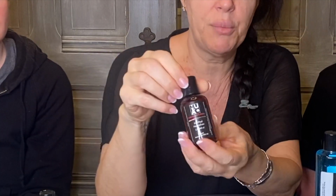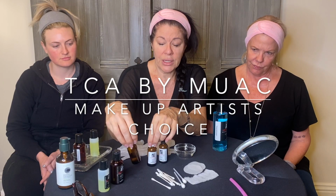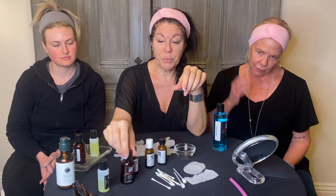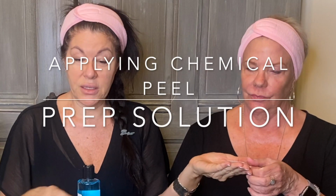I'm using one that you can just purchase online. It's Makeup Artist Choice, MUAC. With this one, you can order a 12% all the way up to a 30% TCA. It comes with the post-chemical peel. It comes with a face wash and the pH prep solution that you put on your face before you start. We've done our dermaplaning, so let's apply this on our faces, shall we?